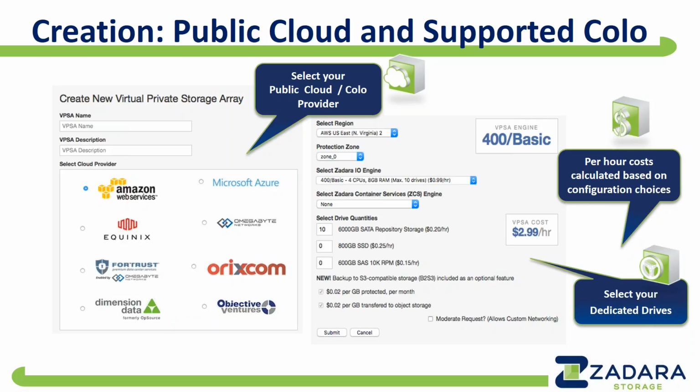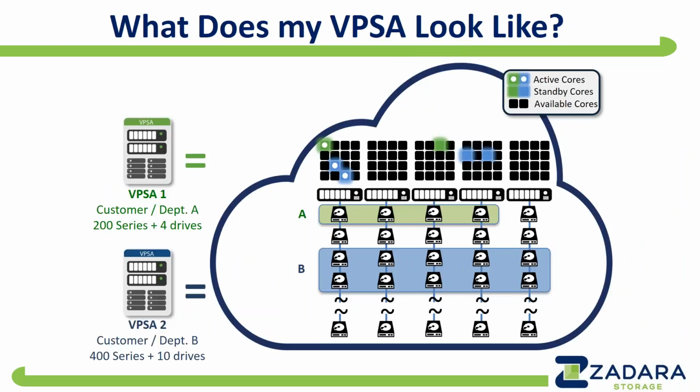I won't create it, of course, but once you spin up a new VPSA, you get something that looks like this. Doug, why don't you explain what VPSA 2 does? Sure. Once Howard hits the submit button, OpenStack, our software, goes to work. It says, okay, I have a resource table, I've got a bunch of stuff out there, and I want to create this blue icon in the lower left. We call this the birth of the icon. It's the first time we actually have a usable VPSA. Before that, everything is just resources. So here we have VPSA 2. We've selected a 400 series engine and 10 drives.